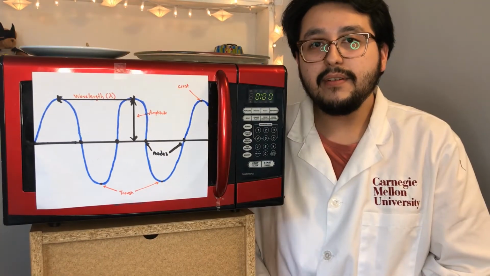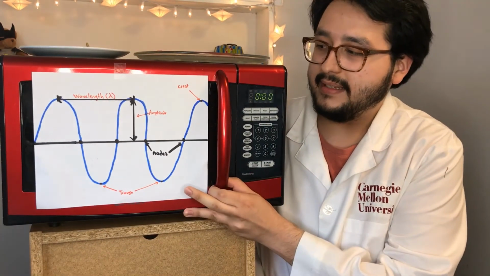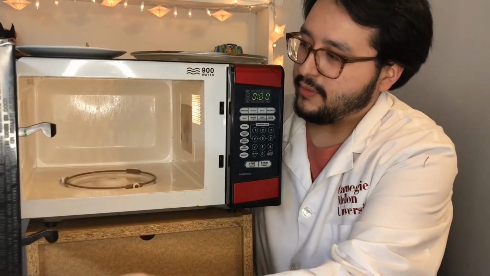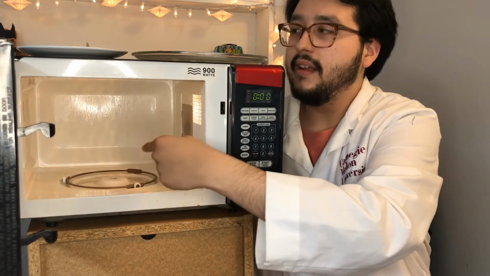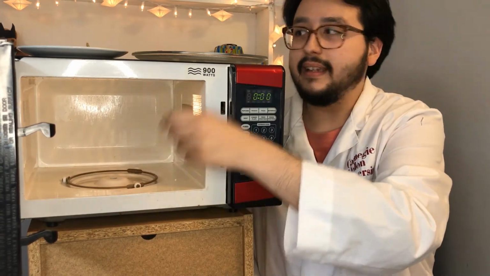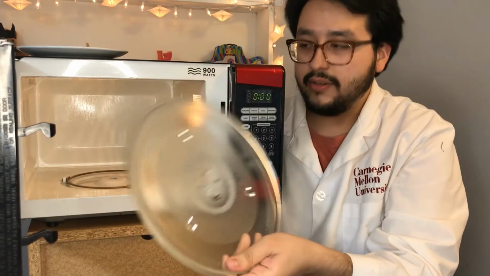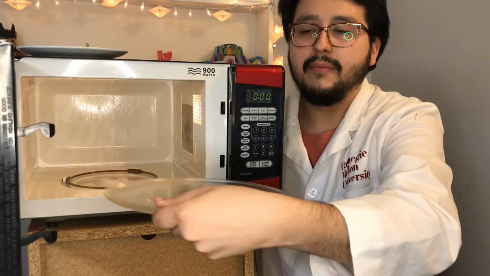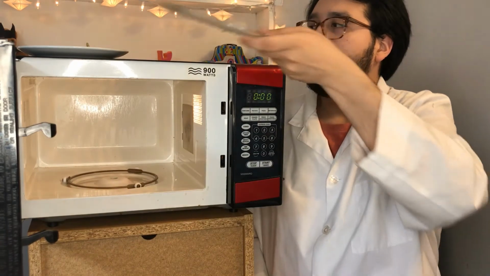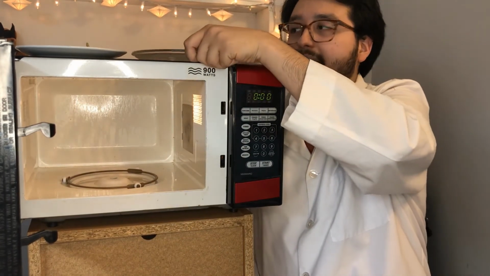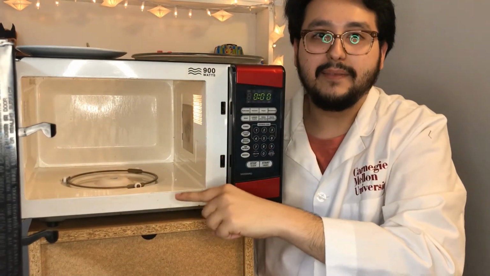When you're microwaving your food, you may not realize it, but there's a wave just sort of oscillating back and forth here. It's not really moving. So to heat up your food evenly, there's usually a rotating plate inside, spinning around, making sure the wave peaks and troughs hit your food evenly. So to make this experiment work, I had to stop that plate from spinning.